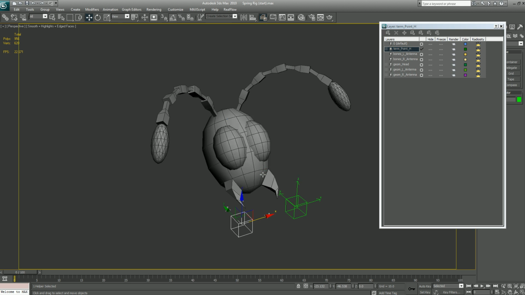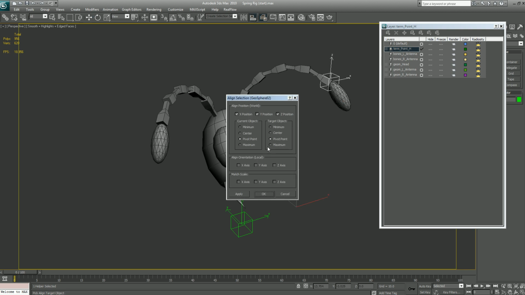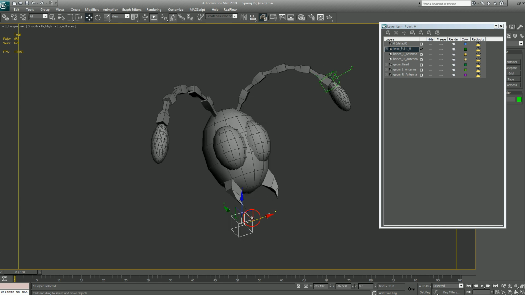Copy is fine. And if we hold down Alt plus A, that's the align selection shortcut. And you want to align the orientation also on all axes. And we'll just do that again for here. Remember, Alt A is the shortcut.